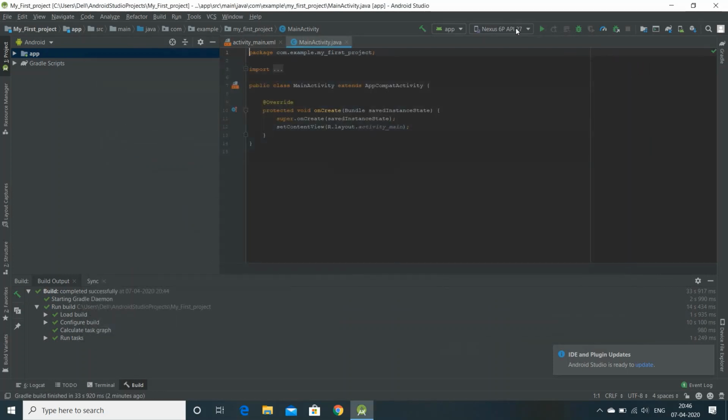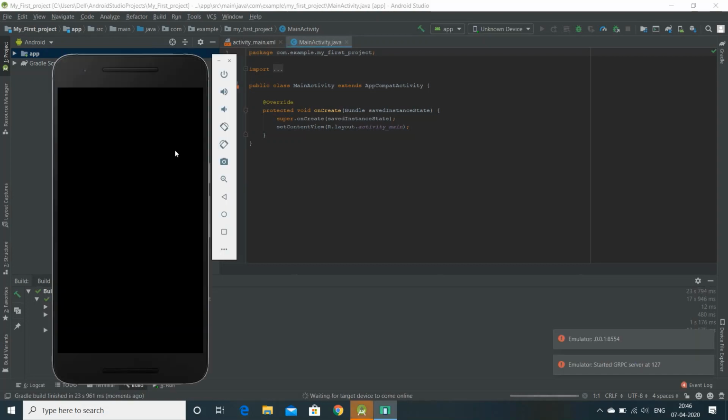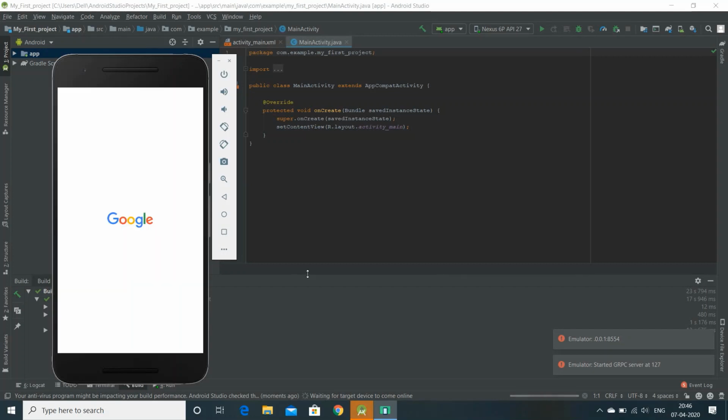So now we need to run this app. For that, we will choose our devices over here. It will show all our devices, and right now we will choose Nexus 6P and then run. So you can see the build is running, and to run the app for the first time it does take some few minutes. So wait over here and you can see we got our emulator. And it's loading right now because we have done this for the first time.